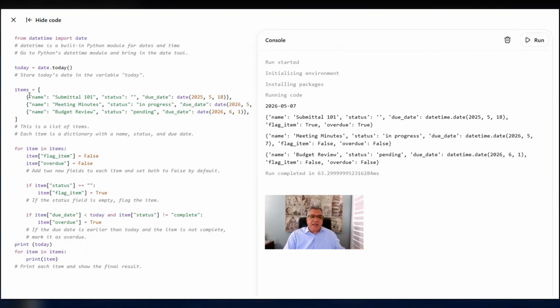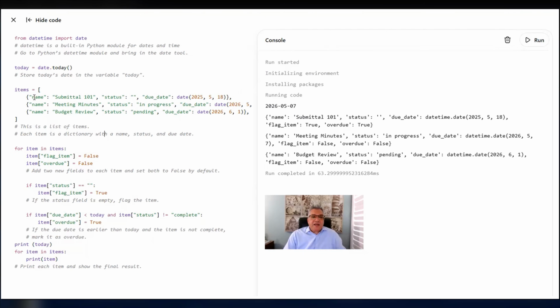And then we're adding here a list of items. In this list, each item is a dictionary with a name, status, and due date. So in Python, we say dictionary. A dictionary is just information that you provide to Python.